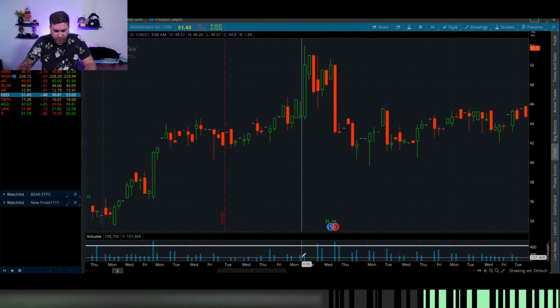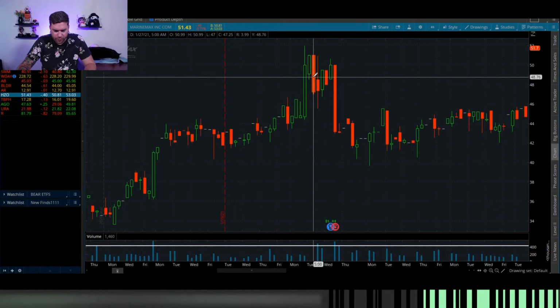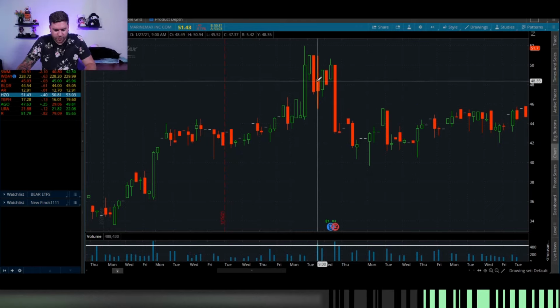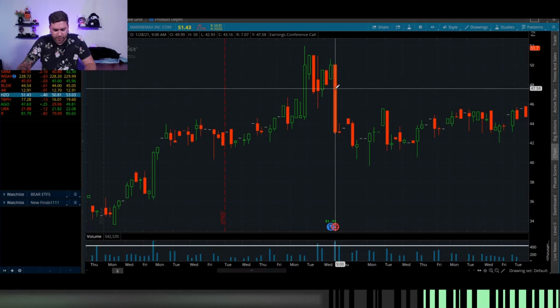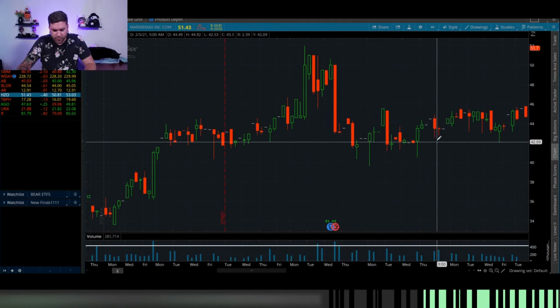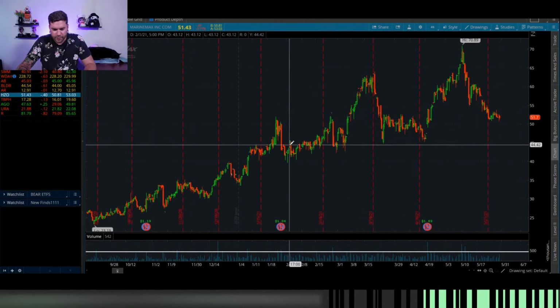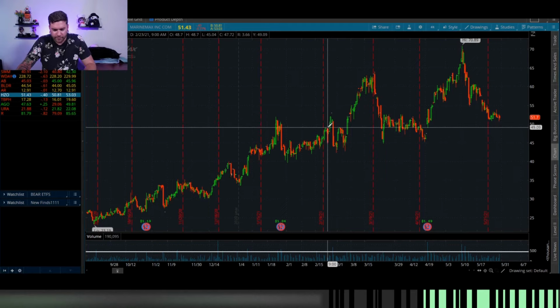You see how low volume these two candles are? Low volume, boom, big old red candle. Just like that. What happened next? A smaller green volume followed by a large red volume candle that then changed the trend all the way down until it finally started to reverse and climb back up.